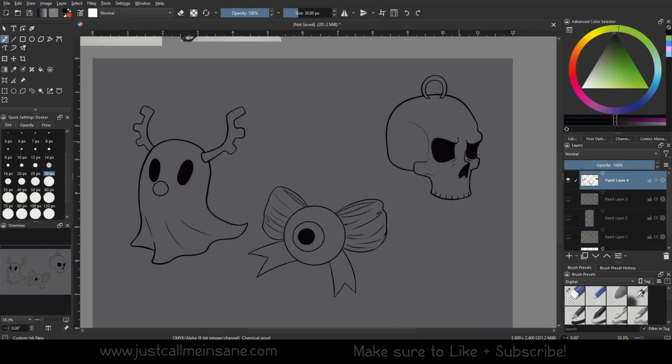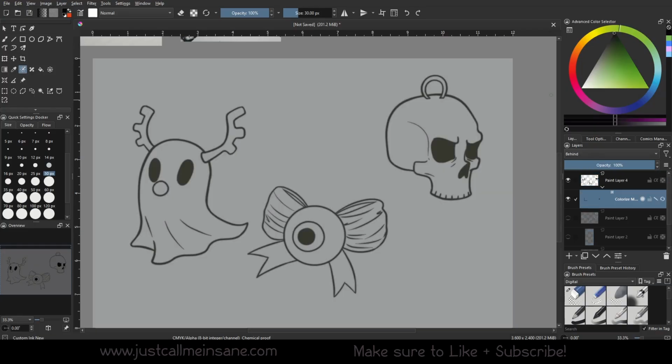I am happy with, for the most part, the design, so I'm going to go ahead and use the colorize tool to get the color going and just make life a little easier. If you don't know, the colorize tool is just a fast and easy way to do things, so we're going to use it here. The colorize mask tool, make sure our line art layer is selected, and then click on it. Because these colors are going to be very simple, I'm not going to worry too much about what I'm choosing. I don't like to use a complete white. I like to add a little bit of color, so I'm just going to use a bluish tint for the ghost. I'm definitely going to use a red for the nose.